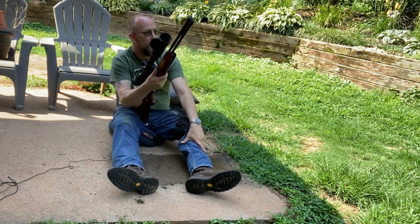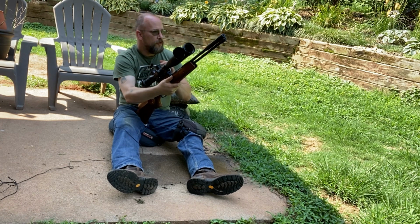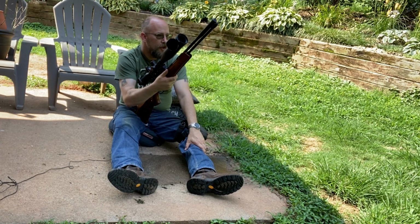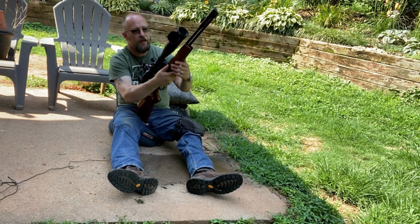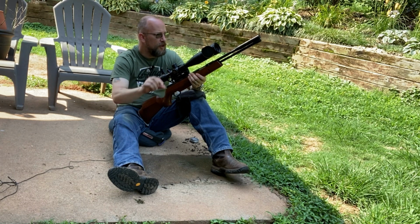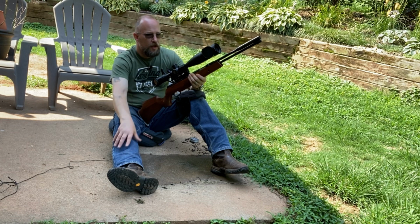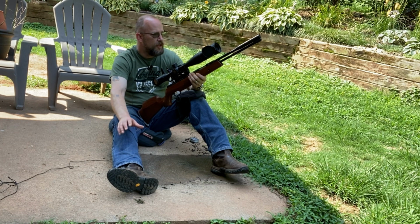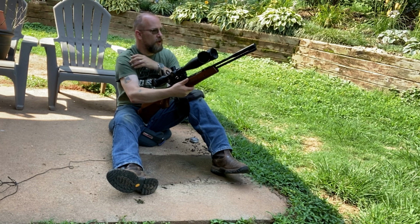Now, I will say, my previous position where the butt was further down the arm, I could get 3/8 inch groups at 35-40 yards, and they were beautiful groups, really loved it. But the problem was I couldn't do that consistently. I could do it for maybe 5 shot groups, get really nice tight groups, and then they'd start falling apart as I'd continue on. So maintaining that was becoming a problem. And like I said, a lot of that was just me sweating, the shirt moving around, stuff of that nature.